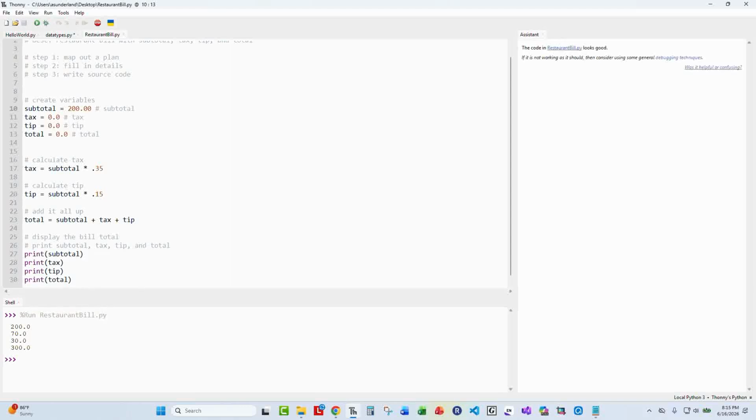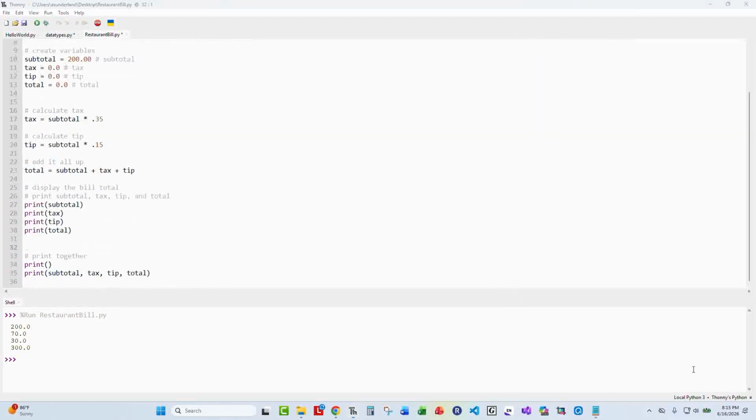But is it possible that I could print them all together instead of having each one of them on an individual line? So starting on line 33, I'm going to see if I can put all 4 of these values on the same line. I'm going to use the comma separator on the same line. On line 34, I'm actually going to force a new line after these first 4 numbers. There you go. I just wanted to separate the 4 numbers. All right, so I have them all on the same line.